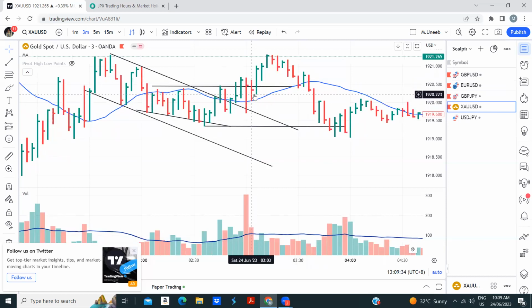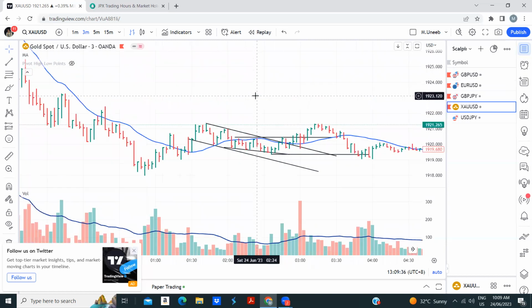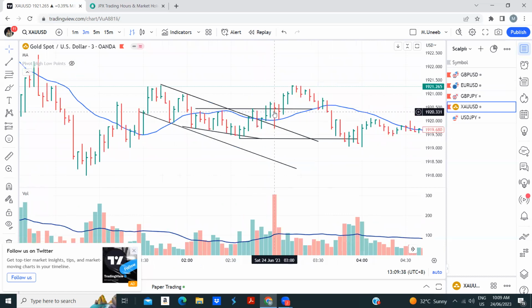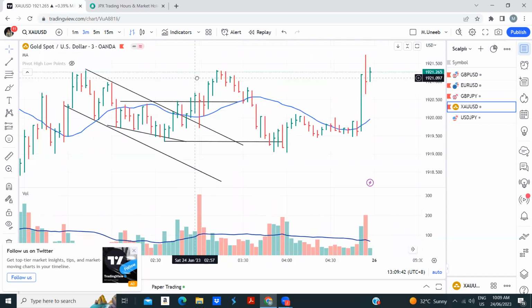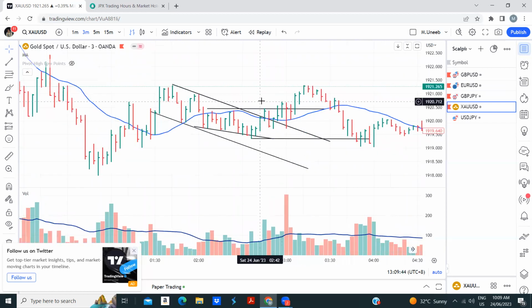The price tested here at this region, but remember that it's in a downtrend. We do not have a technical situation where we can say, okay, we should shoot up. So what happens here? And you see the time as well, it's already very late to trade at this time, but I'm just showing you the price will not have that much momentum.